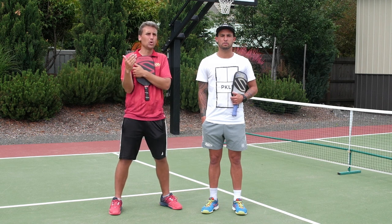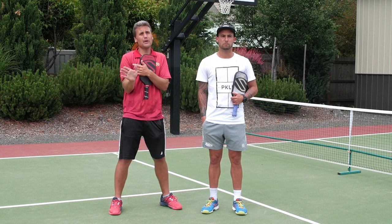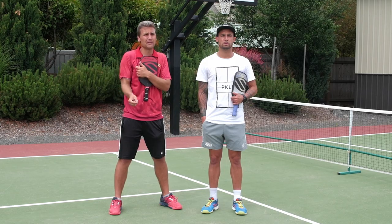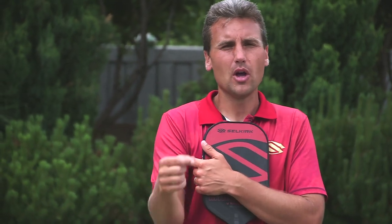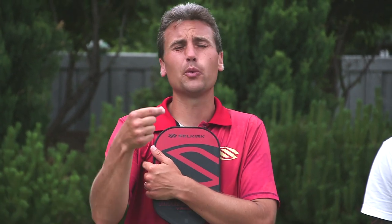And then just a general rule of thumb is, especially as we get a little bit closer into the transition zone, we really have to be careful with how much take back we have because we don't have as much time. It's all about being consistent with that contact point, and the further we go back, the tougher it is to be consistent with the contact point. So we want to make sure that we're not relying on power only from our arm, but that we're using our legs as well.